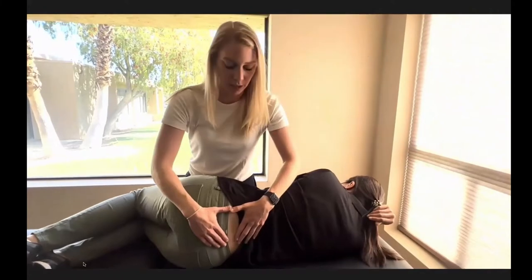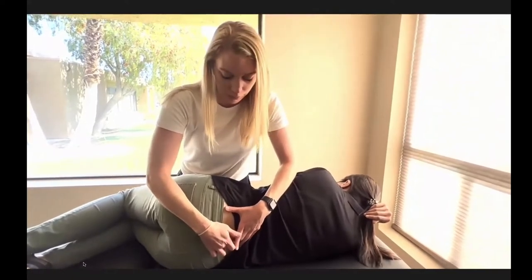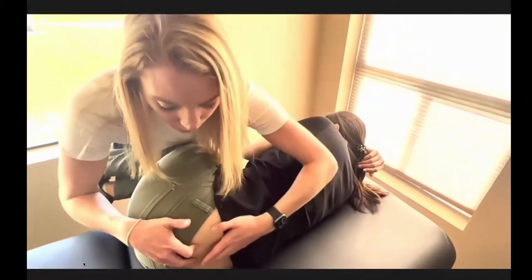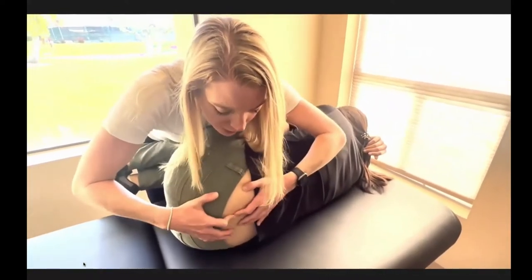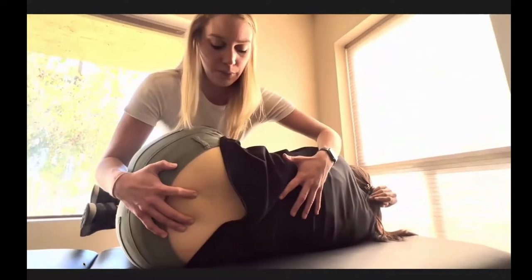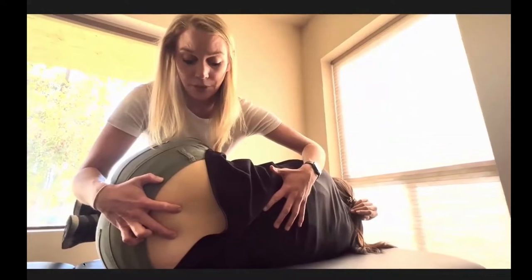Treatment of opening up those facet joints: we want to have the patient lying on their side with the restricted side down. So if it was her right side that was restricted, we have her laying on her right side. I'm going to take both of her knees and put them right on top of my thigh here, and it allows us to bend forward and feel her facets. So I start right at the SI joint, and we go up 1, 2, which is where we found that restriction. We're going to move her up into knee or hip flexion to get her knees as close to her chest till we feel that full opening of the joint there.